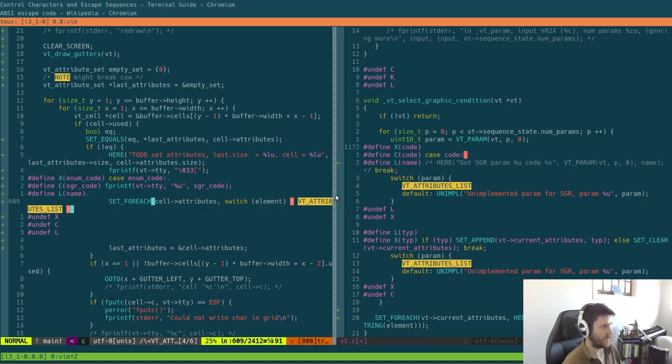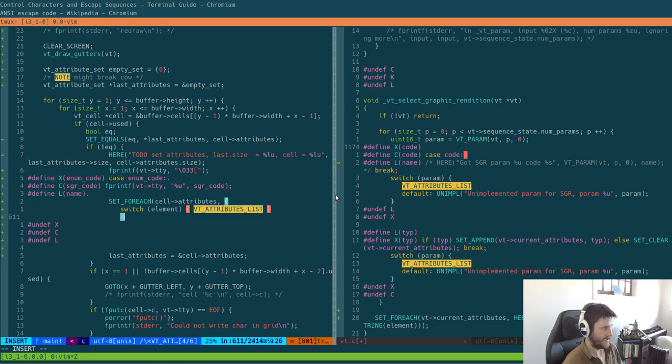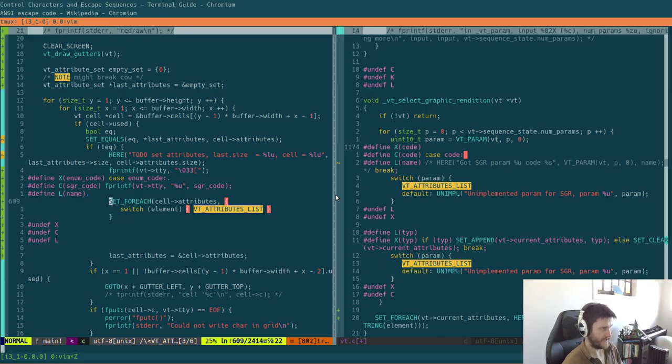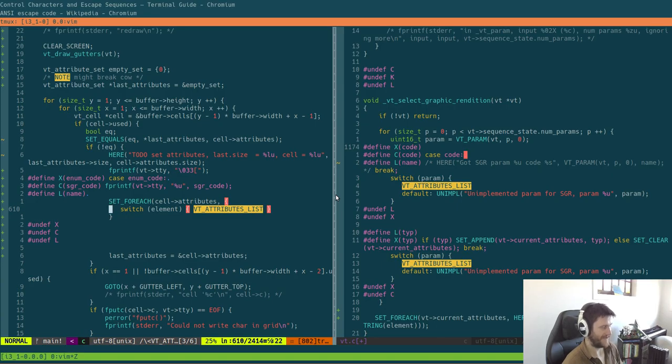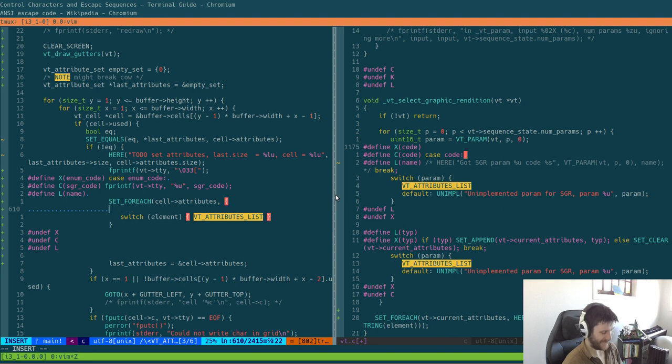I might actually break this out, so we can do some crazy stuff like this. And we do that, so it's just going to run everything in here. At this point we can do if idx, we can do an fprintf.